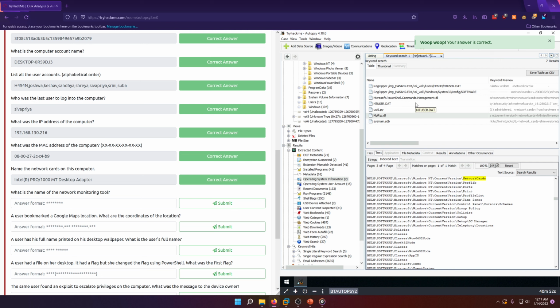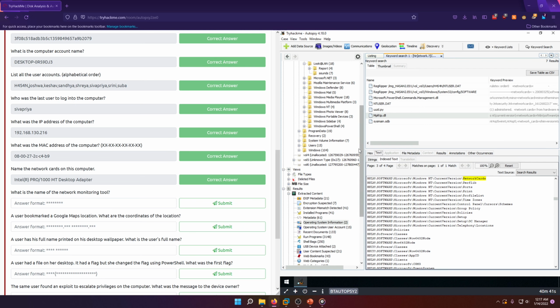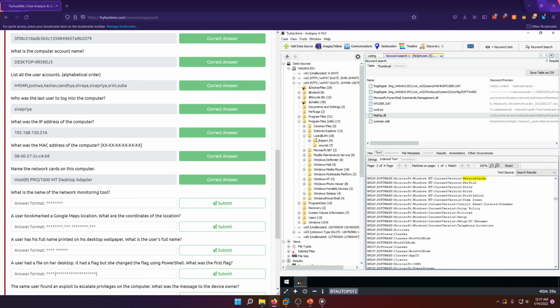All right, and now you see the power behind the search feature. Whenever you're in doubt or whenever you can't find what you need to, if there's a way you can search for it, do it. All right, what is the name of the network monitoring tool? I'm pretty sure it's that look at LAN tool that we saw earlier, right? Yeah, so we're gonna go ahead and type that in, easy points. Yep, just as I suspected.